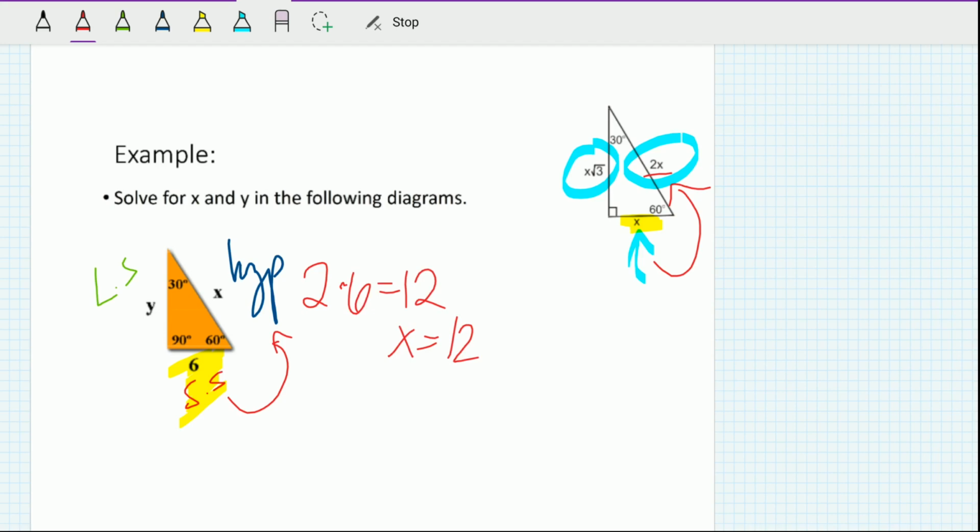Now, to see the other one, let's go ahead and see the relationship there. So from short side to long side, the relationship is you're just going to put that number there with the square root 3 right behind it, multiplying. So since we do have that number, all I have to do is just say, hey, here goes the 6, and then here goes the square root 3. And that's our answer for y.